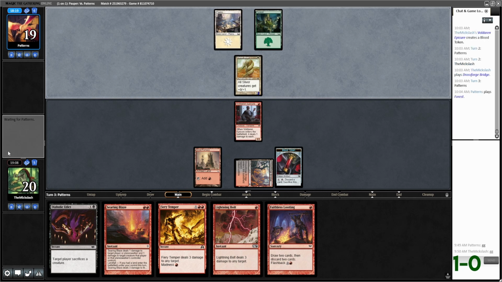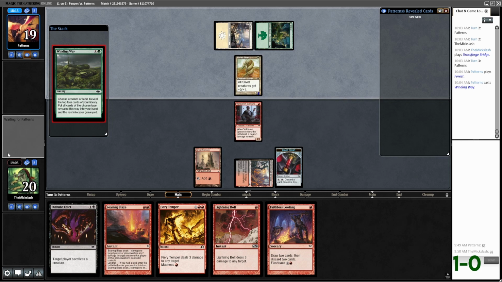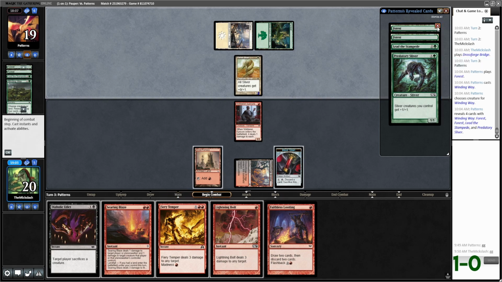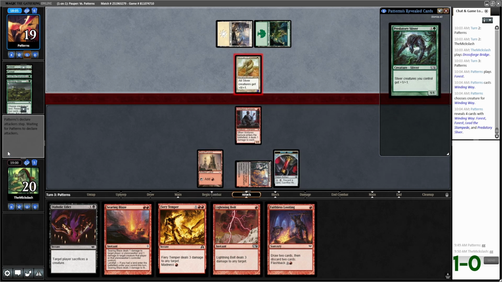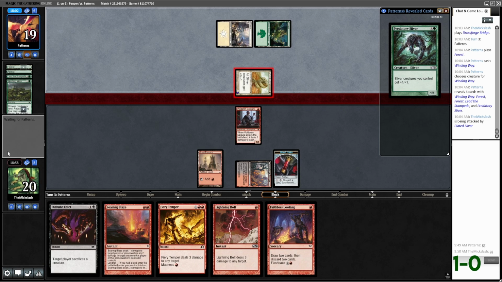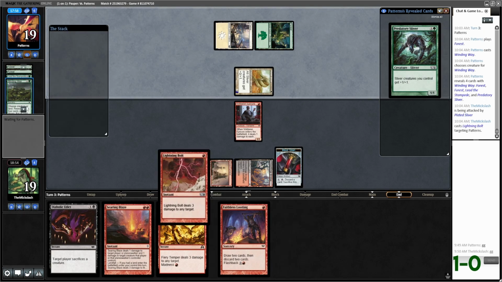Looks like they're also hurt on mana. Well, there's their mana. Winding Way, sure. So they went with, they got the Predatory Sliver. Sure. Take the one. Our best draw here would probably be a land. I'm just going to bolt their face here, I think.